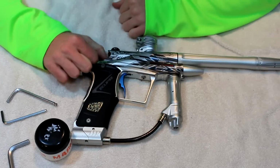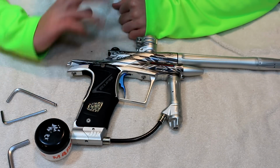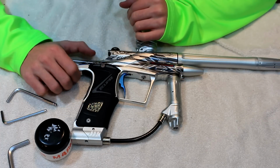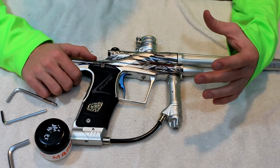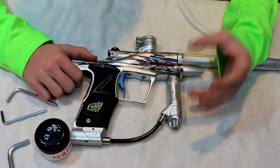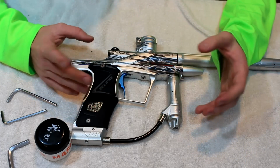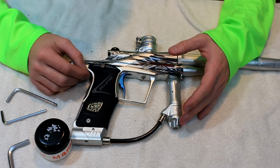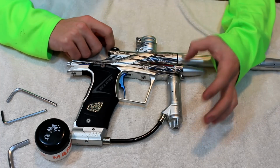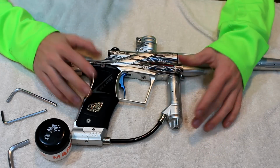So, I don't want to take apart the LPR or anything, considering that it's not mine. I don't like taking guns apart when they're not mine, even though I do. But considering that this gun is pretty much sweet spotted, I don't want to take apart the reg and the LPR because I don't want to mess with any of the settings that he has set on it right now, because it's shooting like a dream. And I don't know if he has it set a certain way. I really didn't ask if I could take it apart. I kind of figured it was just given that I'd take it apart. But I'm not going to take this all the way down because it doesn't need it. When you start having problems, that's when you take it apart. If it ain't broke, don't fix it.